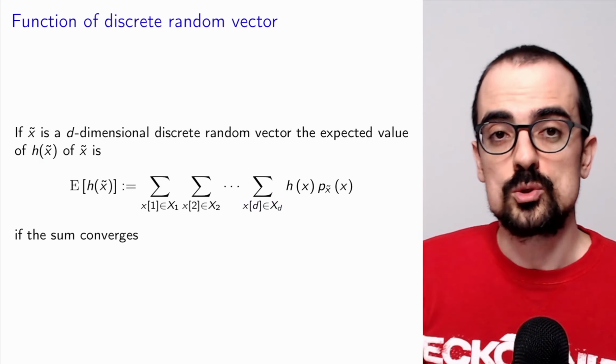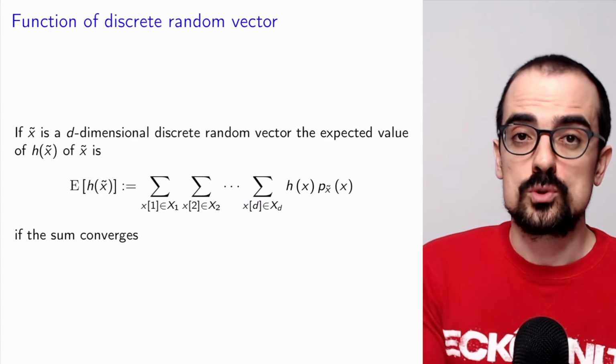This can be generalized to more than two random variables. If we have the entries of a random vector and we have a function of those entries, we can compute the average of that function, which we call the mean of the function of the random vector, by summing over all the possible values of the entries, and we're going to multiply again by the joint PMF.